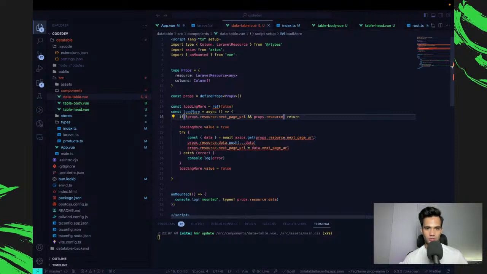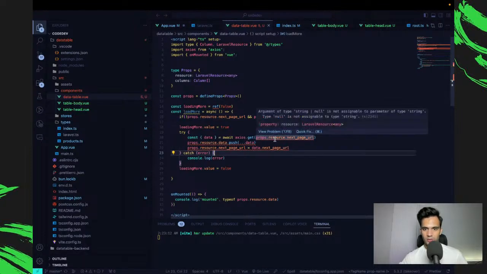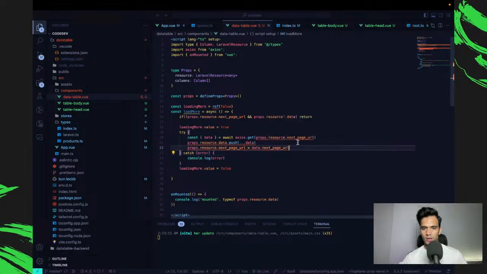If props.resource.data. Why are you still not happy? Argument of type string is not assignable to parameter of type string. Okay, it can be null. Okay, I see. Now at least that works.